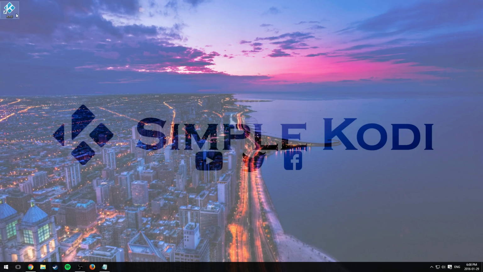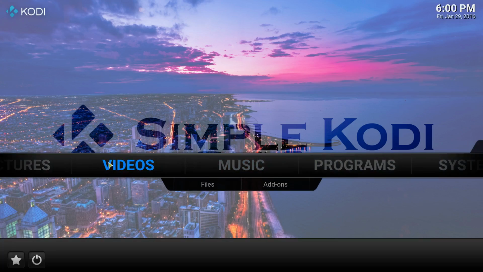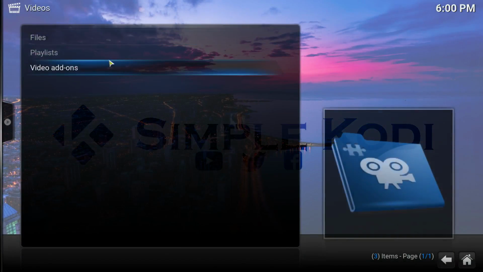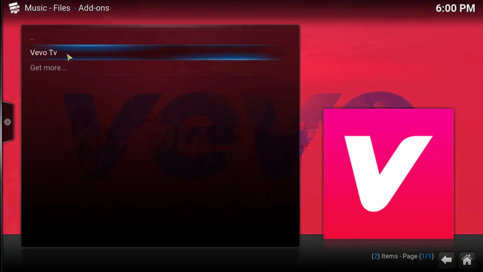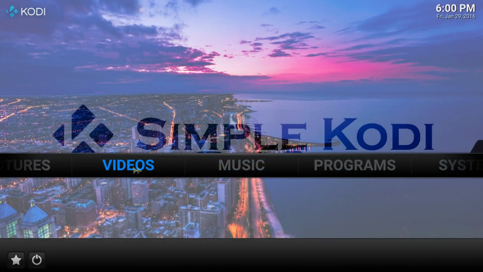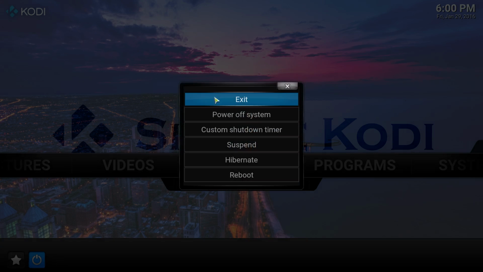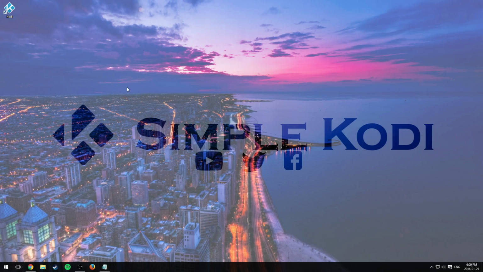So let me show you the build that I have. It's really simple, just the main skin of Kodi, a custom background, one video add-on, and another music add-on. They're both basically the same, but in both different sections. So, like I said, you could have as many add-ons as you want, so just customize Kodi as you want, just make it to your liking. And when you do that, just come back and follow this tutorial so you guys know how to create your own build and wizard. So let's begin with the things that you need.